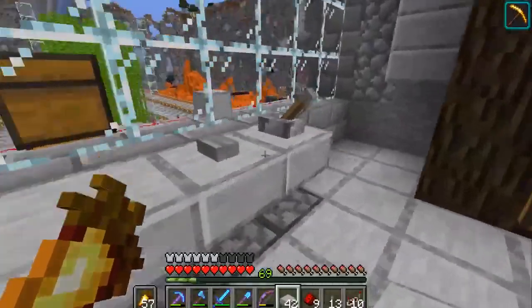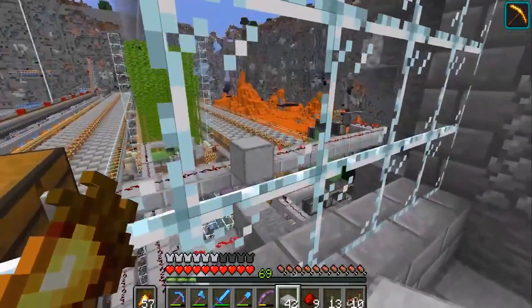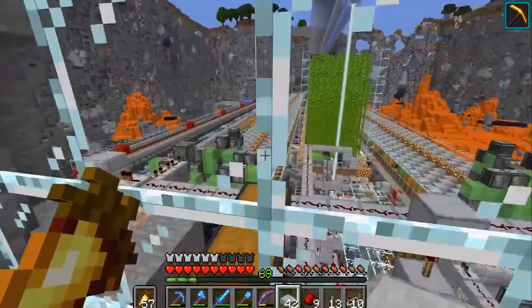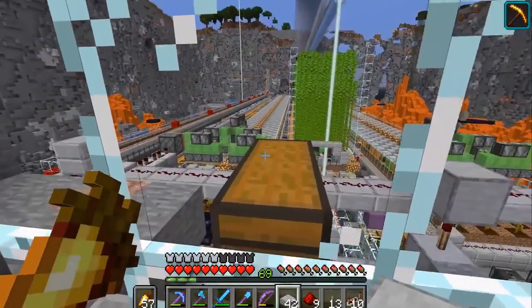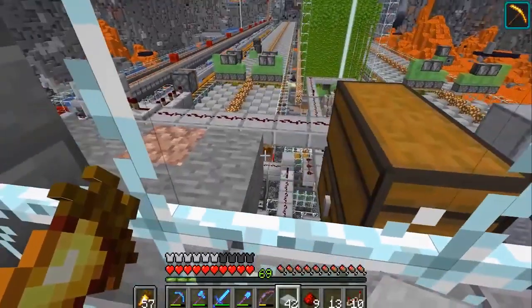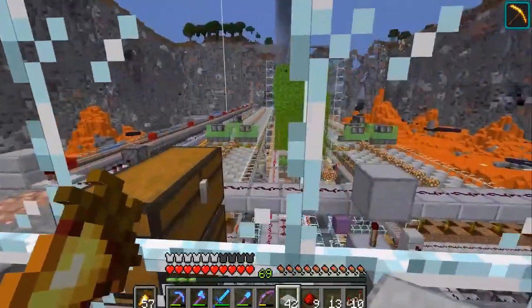So, two of the farms should now be connected. Let's see what happens here. If I flick this lever... Oh yeah, things get frame-rate-y. I forgot how laggy these melon and pumpkin farms are. So that's now going to do its thing. The minecart should also start picking up the items and stuff like that. Should we also activate the bamboo farm?